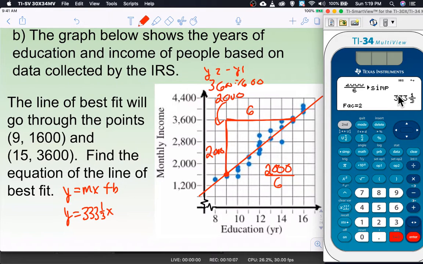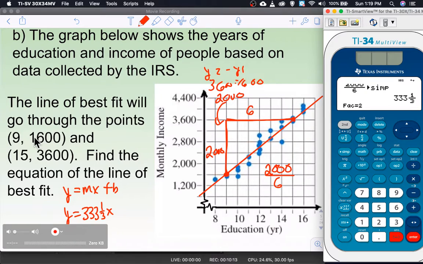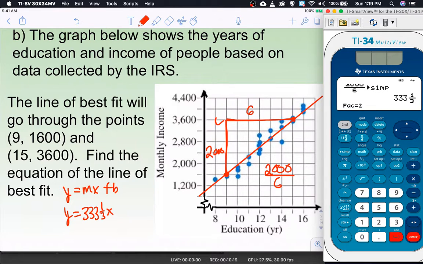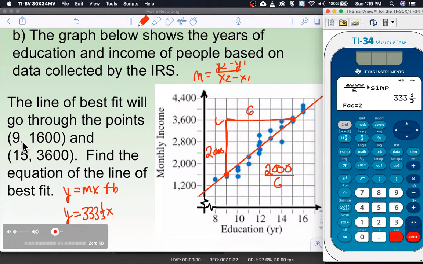Now, the hard part about this problem was actually the y-intercept. I believed everybody here could find the slope, either using the 2 points using the slope formula, which I didn't actually write. Here, I'll write the whole slope formula in case you need it or missed it or forgot it or don't remember it. m equals y2 minus y1 over x2 minus x1. So you could have used these 2 points, plugged the values into the slope formula to find the slope. It would be the exact same thing we got.